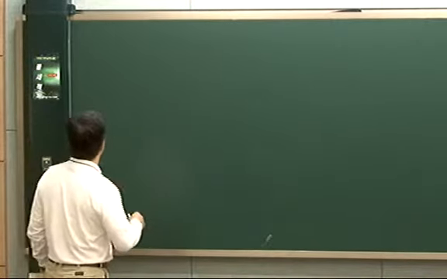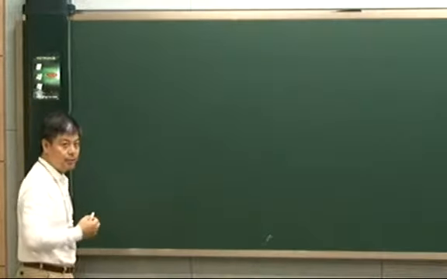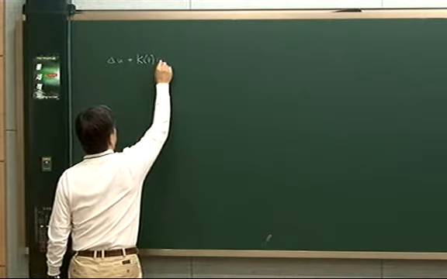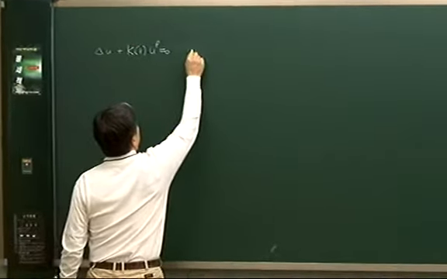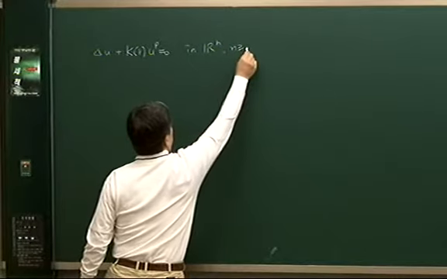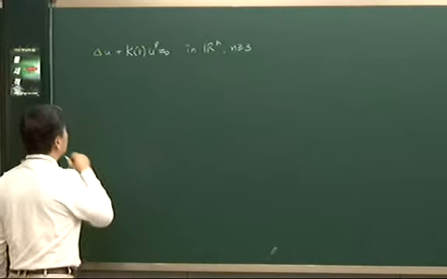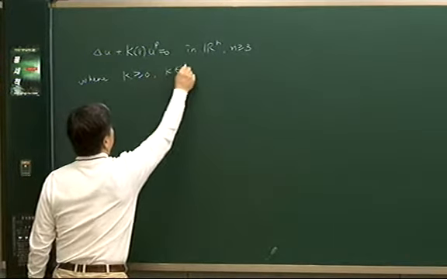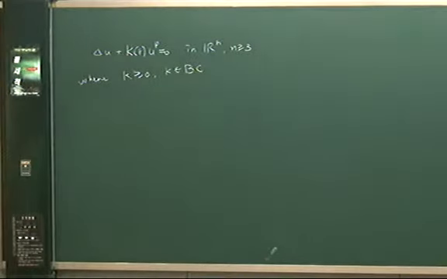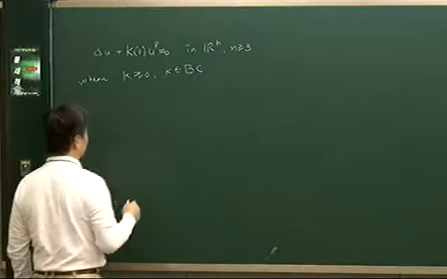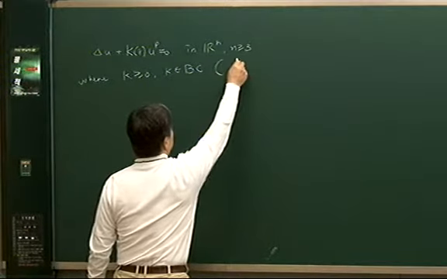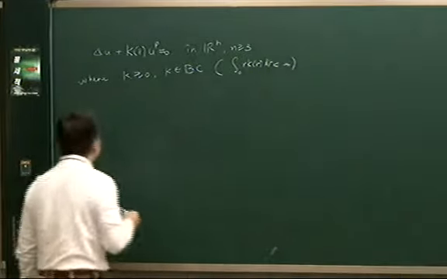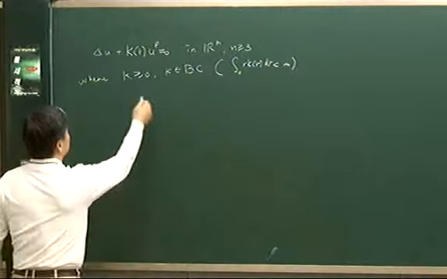So my concerned equation is this. I only consider the radial symmetry case in entire space, and the coefficient is also radially symmetric. And of course n is greater than 3. Here K is non-negative and K is a bounded continuous function. But for simplicity, I assume the boundedness. But generally, we can consider the case where the integral of K(r) dr is finite. Okay. And of course here p is greater than 1.